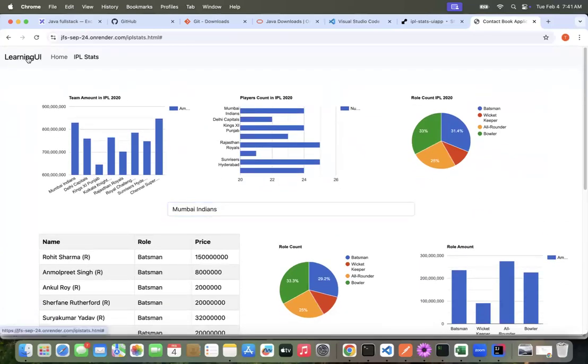But the way we will take this example is most of them can follow, so it is easy to understand. There are teams and each team has certain players, and the players are coming from different countries and each player has a different role. So where we want to segregate that, it's a very good example.